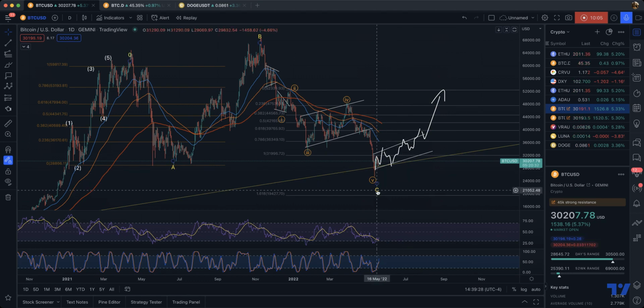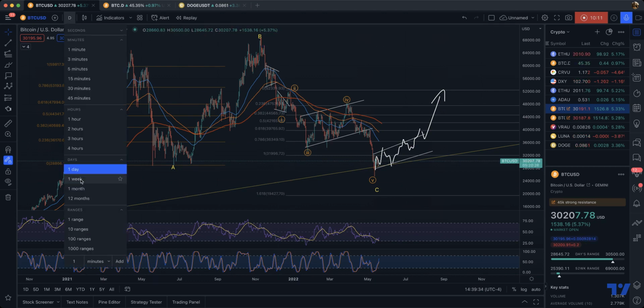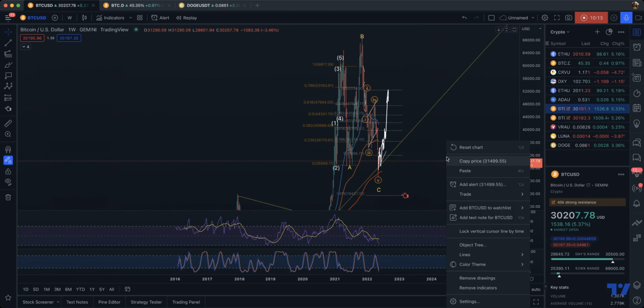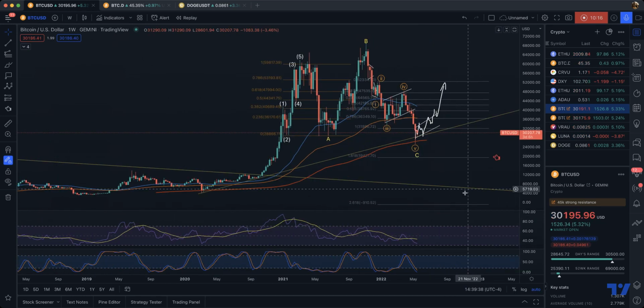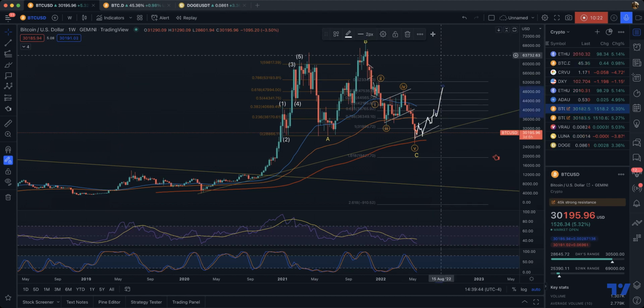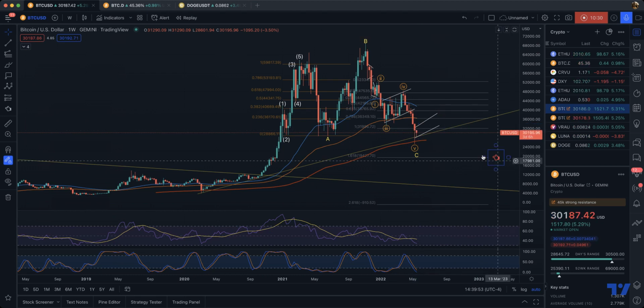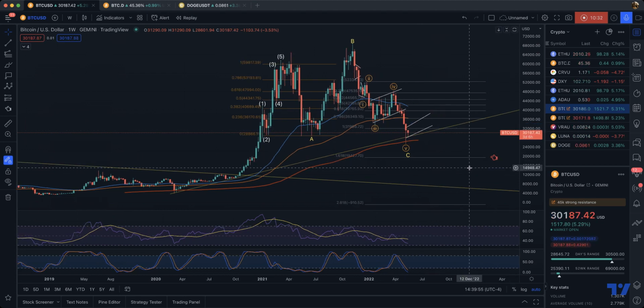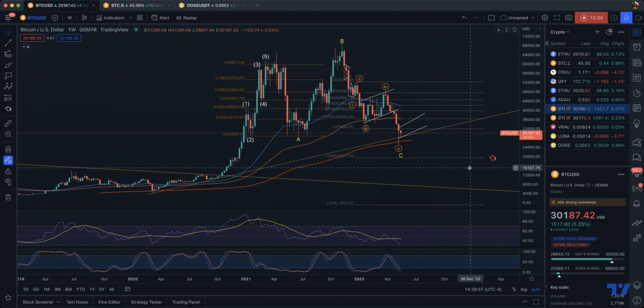Bearish target, obviously, could be a fifth wave down to 19,000. I highly doubt we're going to go to 7,000. I mean, it's possible. The market is pretty bearish, and the bears would feel vindicated. There are many bears out there calling for sub 20,000, 12,000. I mean, 7,000 would probably make them really happy, to scoop up some $7,000 Bitcoin. But I don't think we're going to get it. So, that's my analysis, guys.